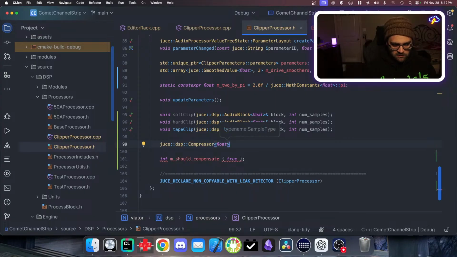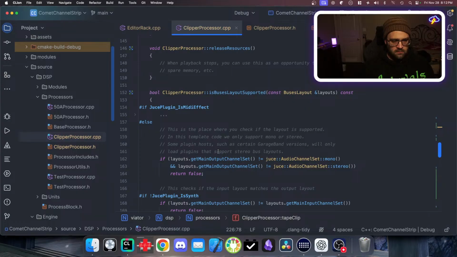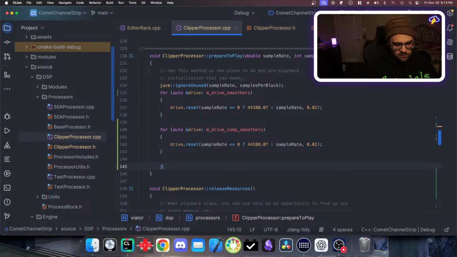And let's call it tape compressor. Okay. Let's get us a process spec.